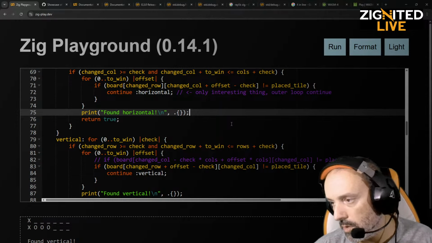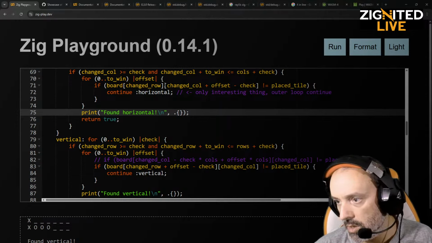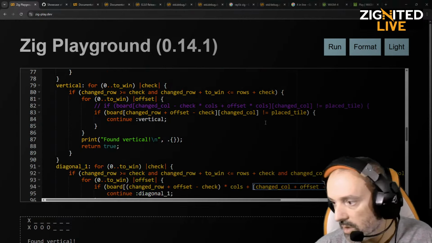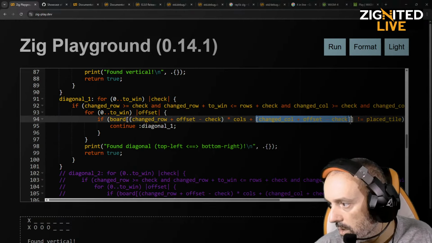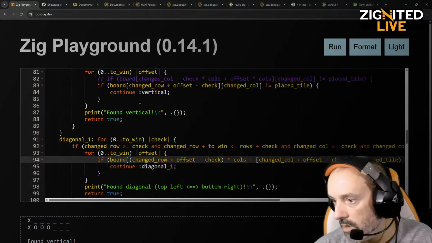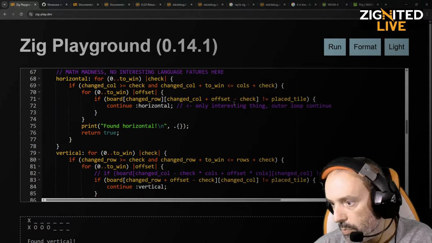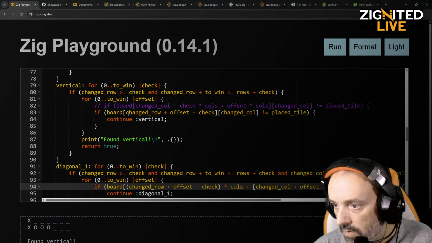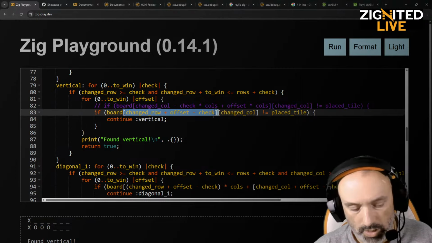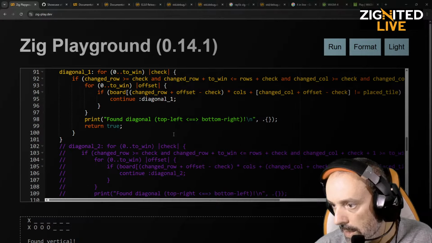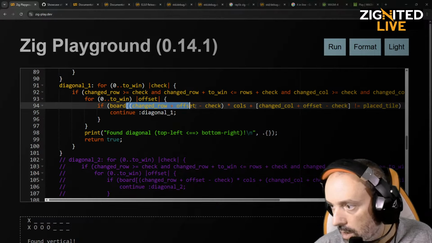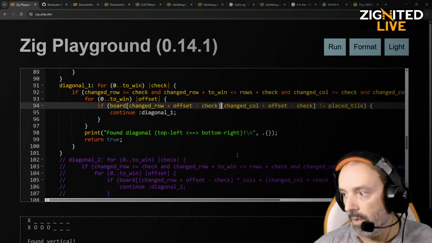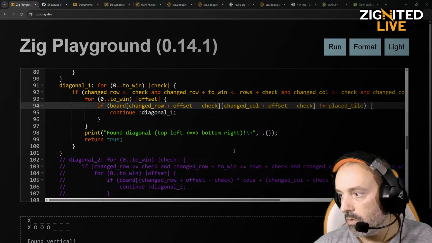So change col plus offset minus check. So I believe, if I'm not mistaken, just let me try this quickly. Are these the same? And I have these additional square brackets here, which I don't want. So yeah, this is the same for the right part, and for the left part, where is it? Now I'm blind. Where is this diagonal? This one. So let's try to do this one here. Like this. Okay. Let's see if this is going to do the trick.